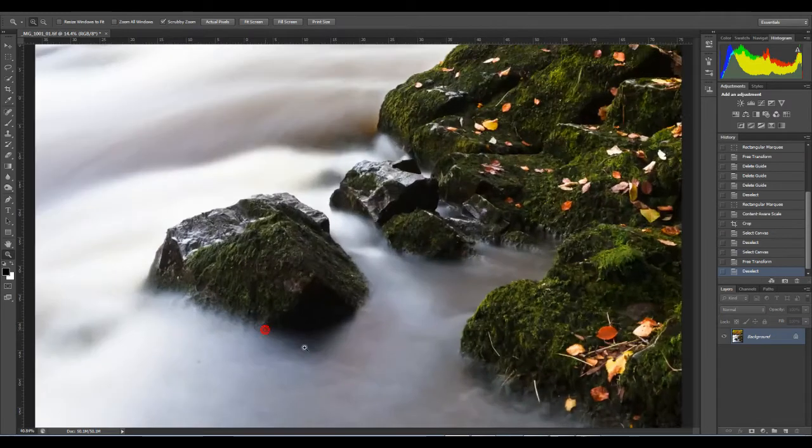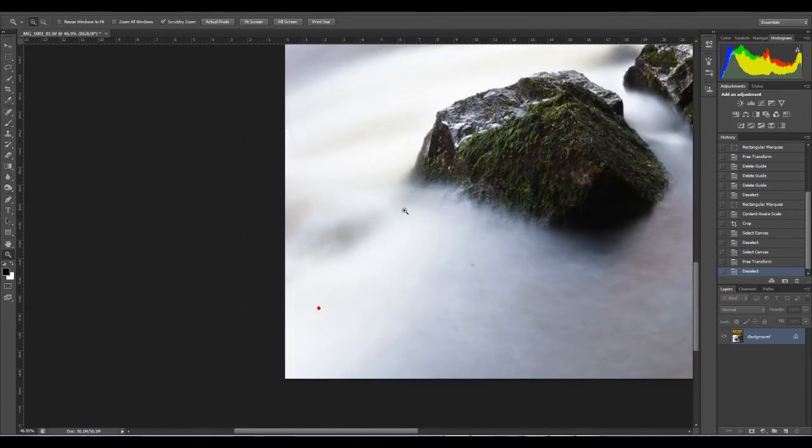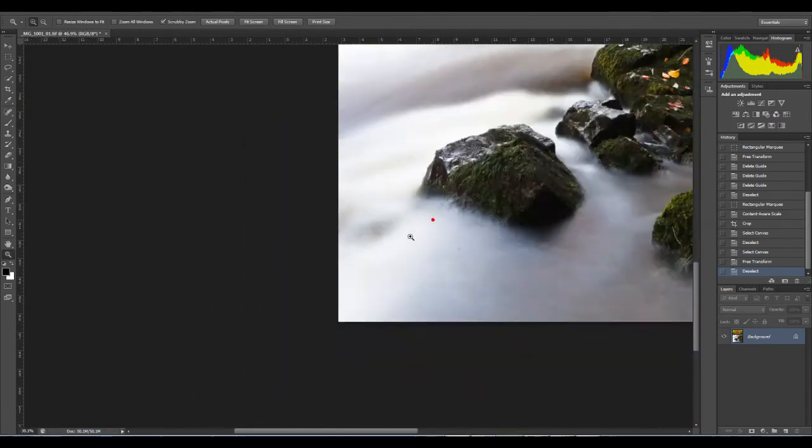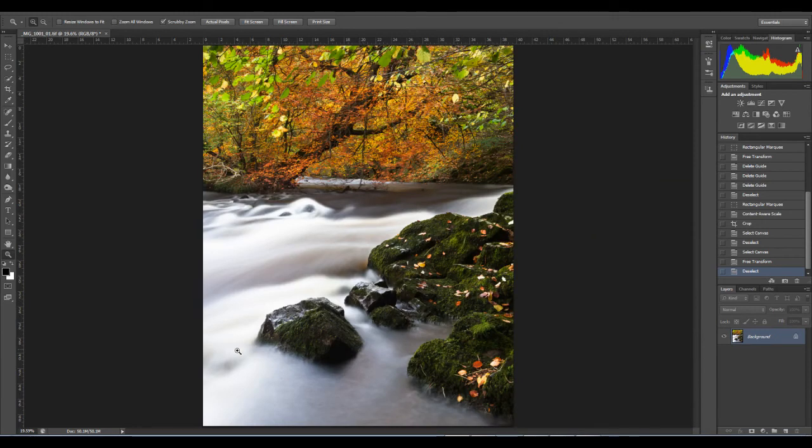So what I'm going to do here, I'm going to come in, but what's happening is it's distracting your eye. As your eye comes down here, it's stopping on this bit. It's not free flowing, and I don't particularly like that. Now, what I can do, I can use this tool.